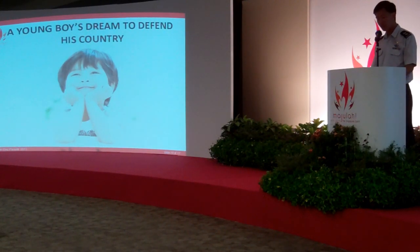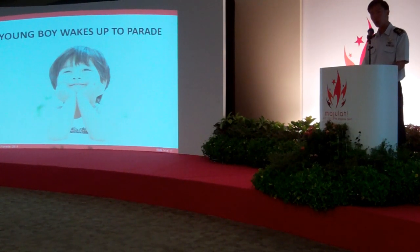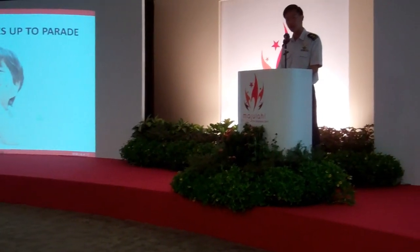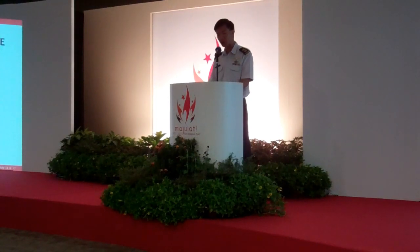He is then faced with three scenarios, each showcasing a different crisis where he commands assets to respond. So ladies and gentlemen, that in short is a quick glimpse into the Dynamic Defence Display. We hope that the new assets and the enhanced features from the SAF and the Home Team will not only make the DTree an enjoyable experience for all, but will also provide Singaporeans with a chance to reflect upon their own role in defending our home.